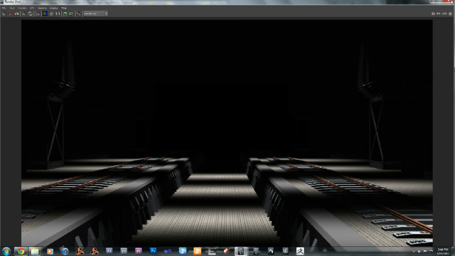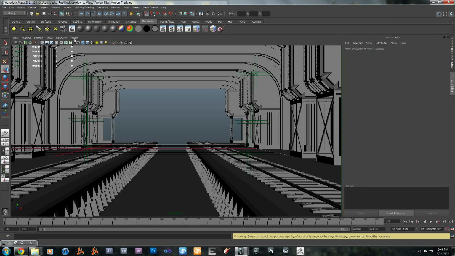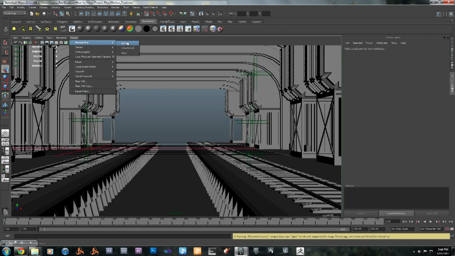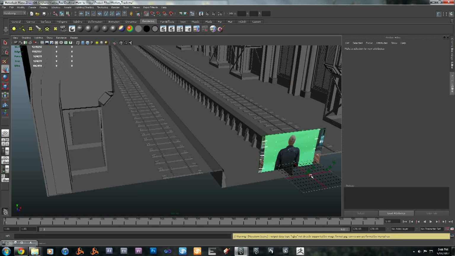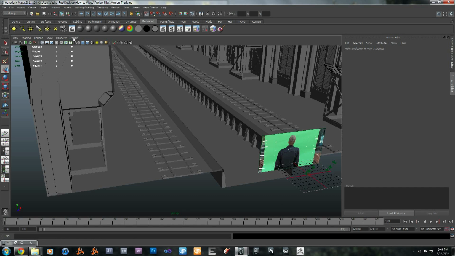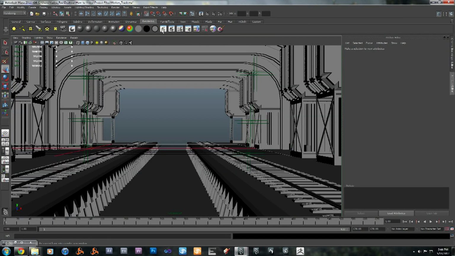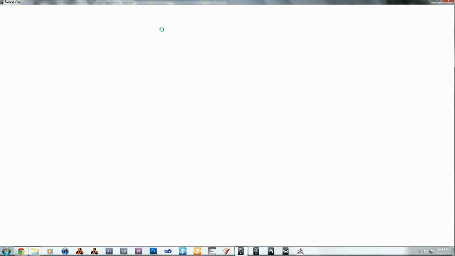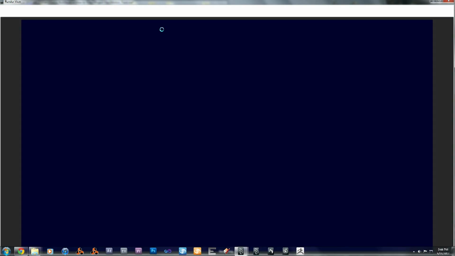Alright. Panels, perspective. 0.0078125. Cool. Panel, camera, render. There we go. That's a beauty.